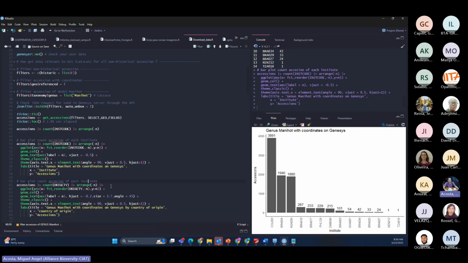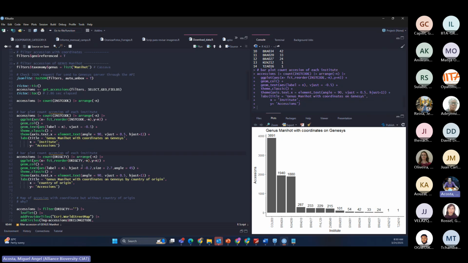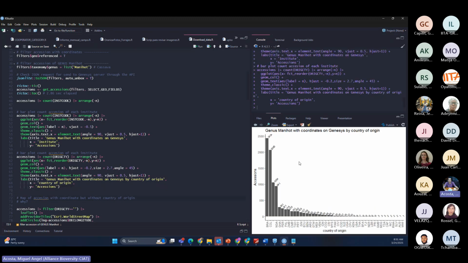Another plot that we can do is about each institute. For example, the origin country of each accession. We can put this, and we can say the accessions per country of origin. For example, Brazil, more than 2,000 accessions that originate from Brazil.